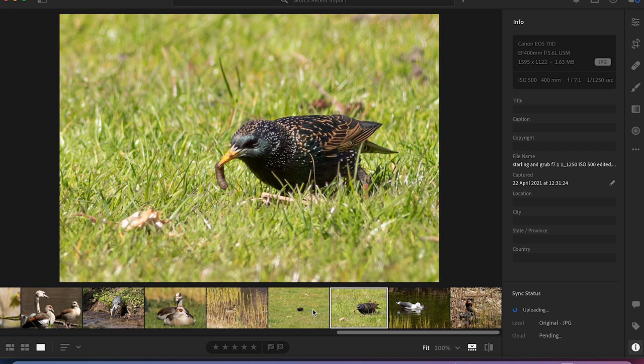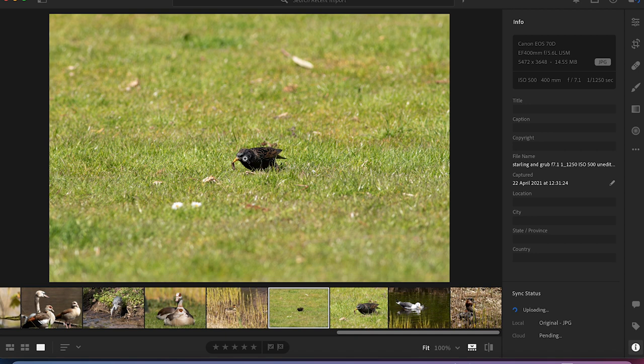And I was sitting down on a fence when I was taking this shot, and the starling was just feeding in some grass, and it managed to pick up a grub. And I was really happy to have captured this image. The shot was taken at ISO 500, 400 millimeters, at f7.1, at 1/1250th of a second. So I bumped up the shutter speed even more. And this was pretty much handheld.